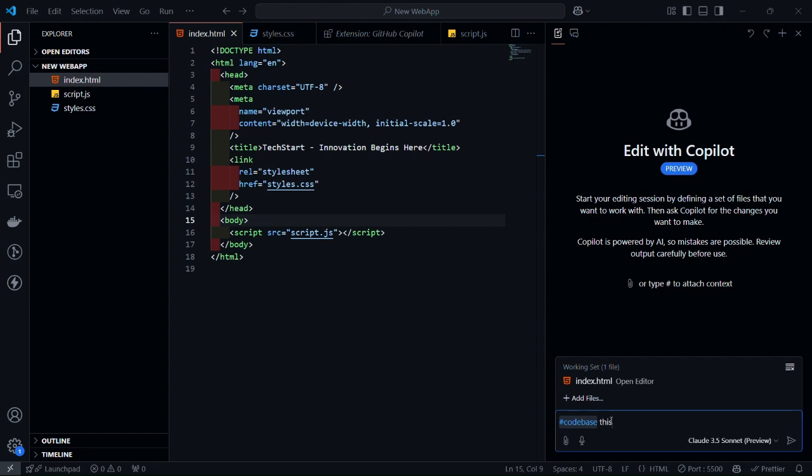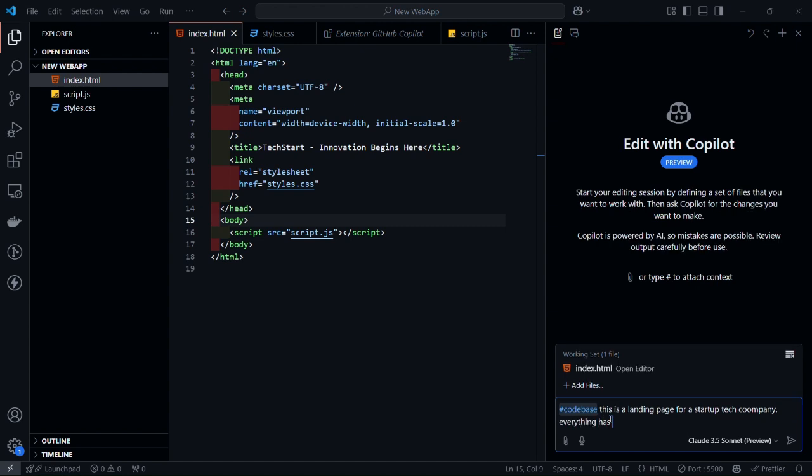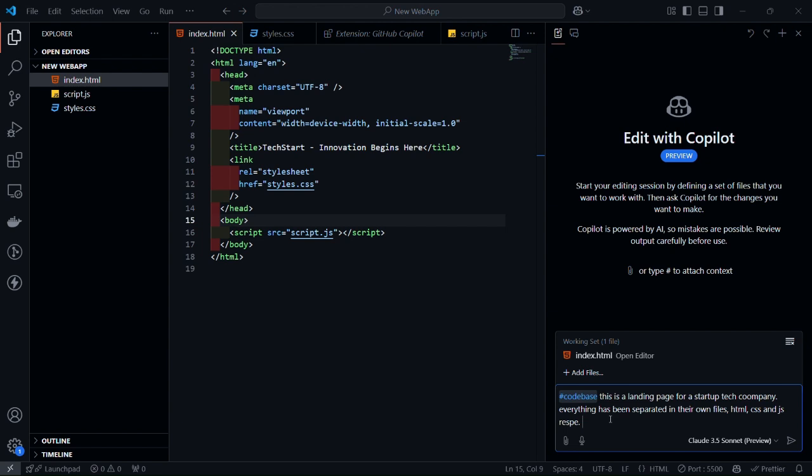So let me just say this is a landing page for a startup tech company. So everything has been separated in their own files, which is HTML, CSS, and JS, respectively.